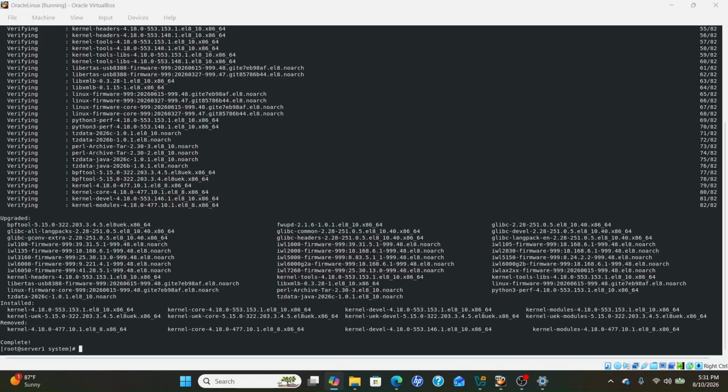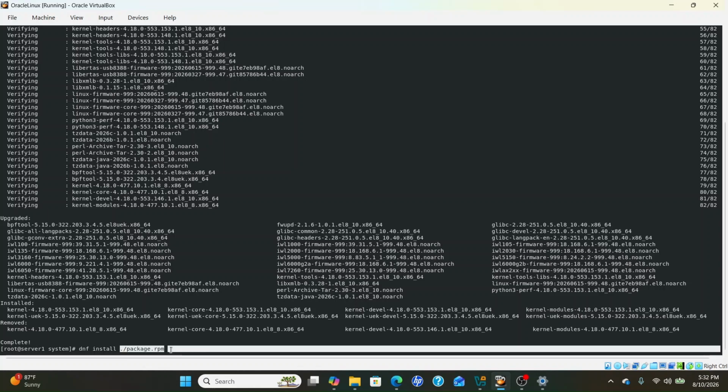So you can use dnf install ./package.rpm. Using this command, we can install the package from the local RPM file. Here you can take the local RPM file path to install the packages.